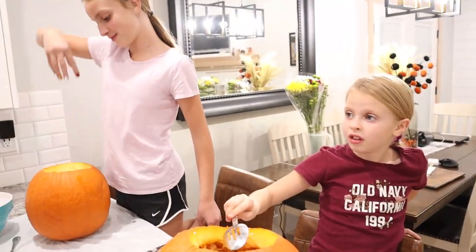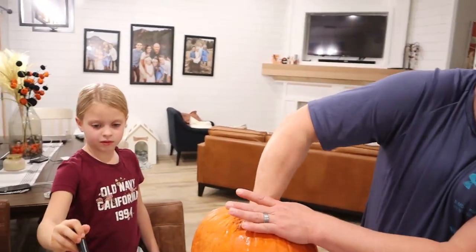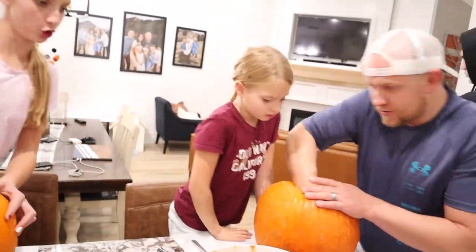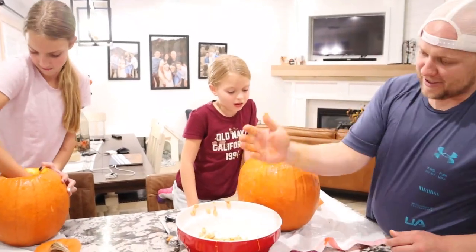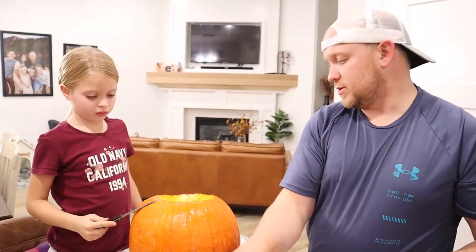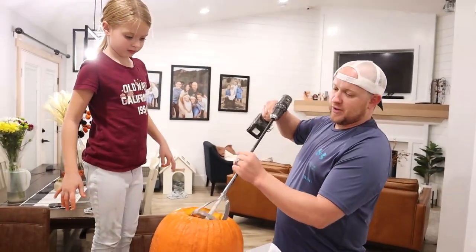Guys, you ready? Carmen has roped Clay into helping her get all the seeds and strings out. She just informed us that she is allergic to pumpkin — makes her arm super itchy. Every year this happens. It actually irritates my skin too. Do we roast the seeds? Do you wash them in a strainer? I've never done it before. It's so gross. The knife won't even work on the stringy stuff. You're supposed to rub it around the inside and it takes off all the strings. How's it coming, Clipper? I'm ready to carve. Killing it — Clipper is like Tim the Tool Man Taylor.